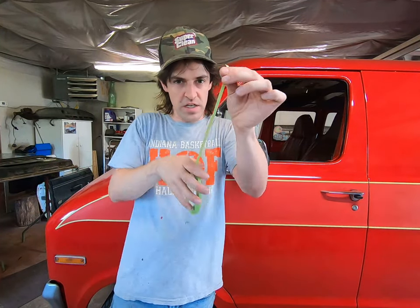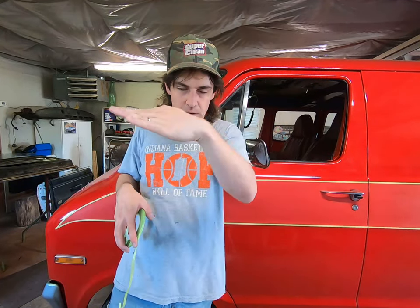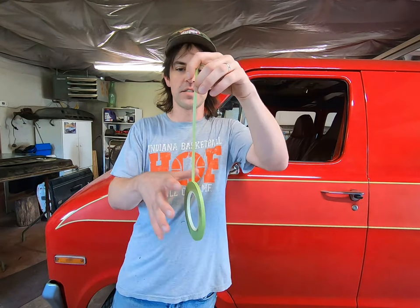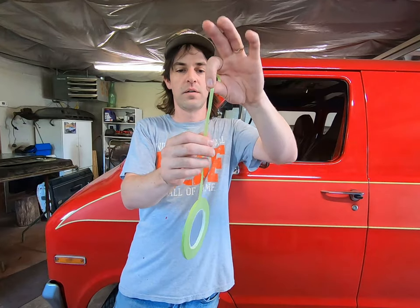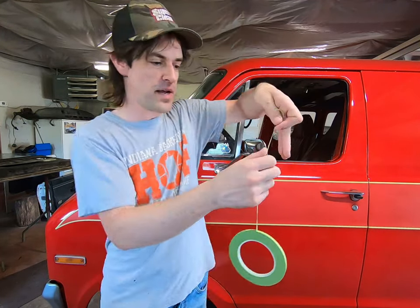So when you go to continue your line, or make a line to begin with and it's been pulled on, you're going to get a little bit of that waving at you. So try to have some fresh areas, or if you have a small version of this, sometimes you can run the tape down.